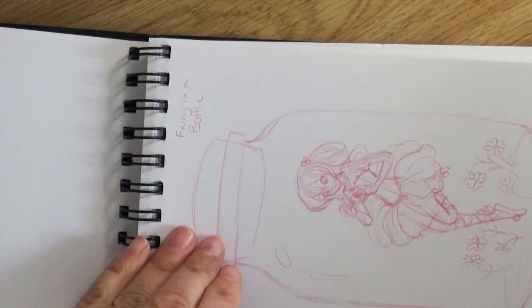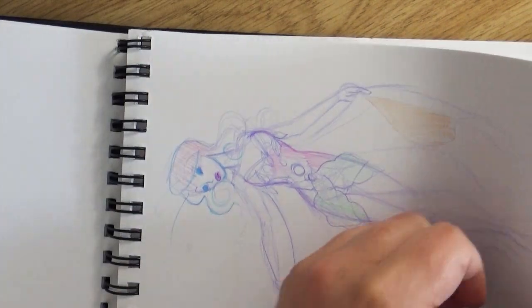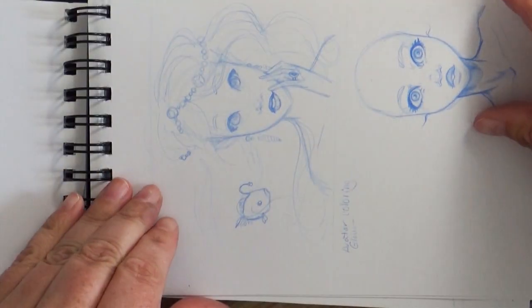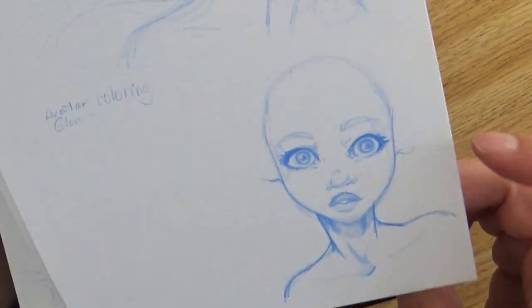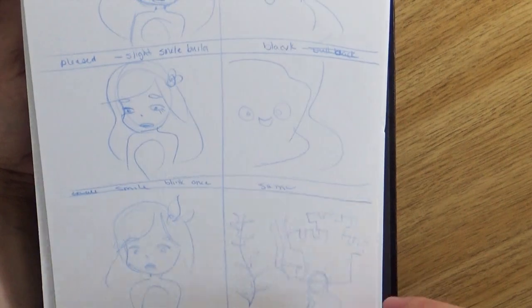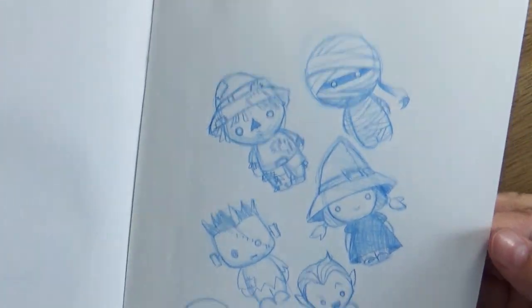This sketchbook here has really thin paper. When I got it, I just wanted a quick kind of cheap sketchbook to work in just to put in sketches and ideas. If I get a sketchbook with really high quality paper that's kind of expensive, sometimes I get a little nervous to draw on it. But if I get a sketchbook that's only a couple of dollars, then I have more freedom to do fun sketch ideas, like quick sketch things for paintings I've done. In here is the Alluring Darkness mermaid sketch that I did for one of the collaboration videos. I also have storyboard ideas from years and years ago. This is another one that's kind of like a bullet journal and sketchbook all in one.